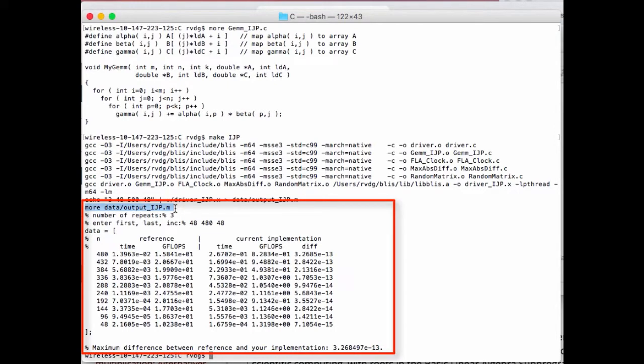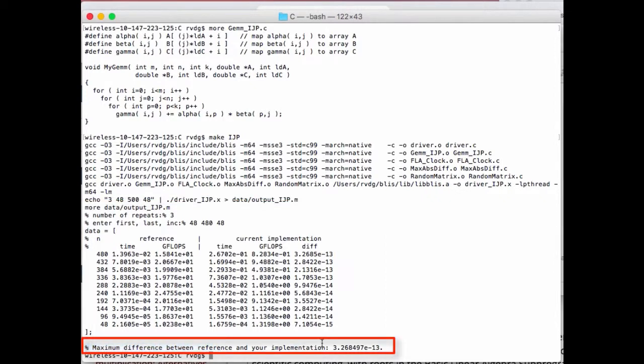the command that's executed when you say make IJP also shows you the exact data that was generated along the way. And some of the things that are important to look for here is the last line, maximum difference between the reference and your implementation. And this says that it's roughly 3.2 times 10 to the minus 13th, which is close enough for practical purposes. Notice that when you execute a matrix multiply with double precision numbers, which is how real values are stored, then inherently when you execute it you will incur some round-off error along the way, and therefore the exact order of the loops in the matrix multiply can yield a slightly different result, again due to this round-off error. So that's what we want to look at.